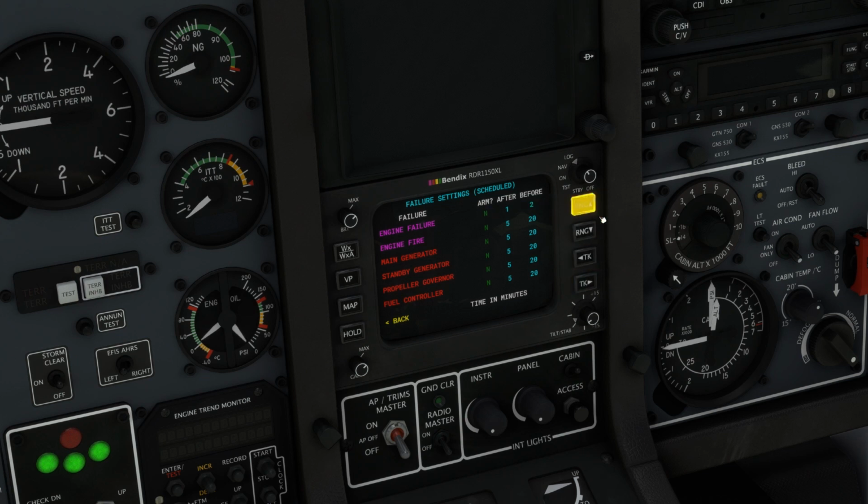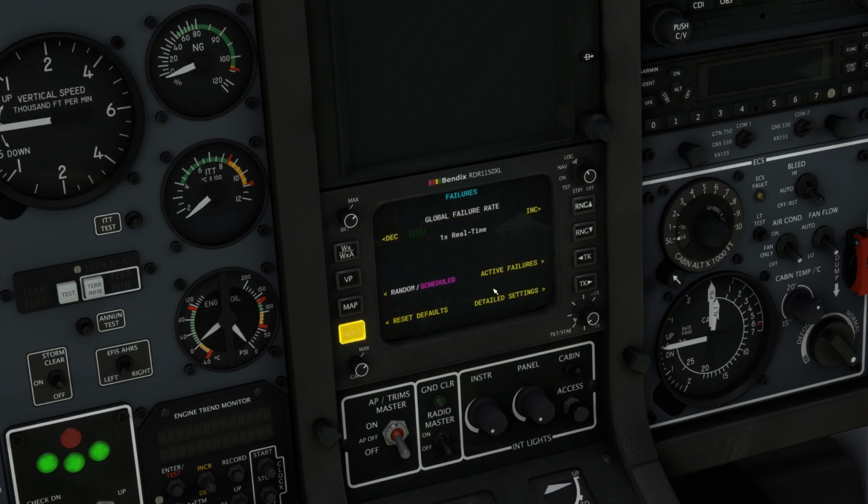Something I haven't mentioned before is the color coding on these pages. Magenta is for catastrophic power plant failures. Red is for major system failures, such as a primary generator or a leak in a fuel tank. White is for power distribution failures, and cyan is for individually circuit breaker protected electrical failures, which comprise the majority of the 100 failures for you to experience in this aircraft. Back on the main page, we can also see all active failures and reset individual ones during the flight.